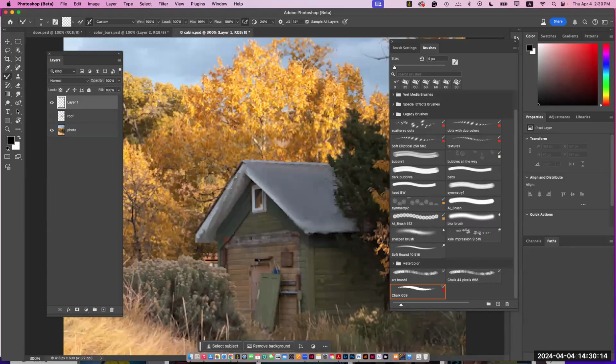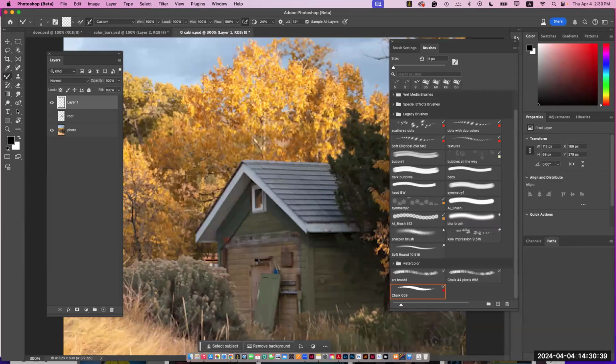So I'm going to turn off the roof. And that's the problem here, because I don't really see the detail in front of me. So I'm going to have to figure it out. And I'm going to mix it all the way. And then that's going to be on top of the roof that I have.